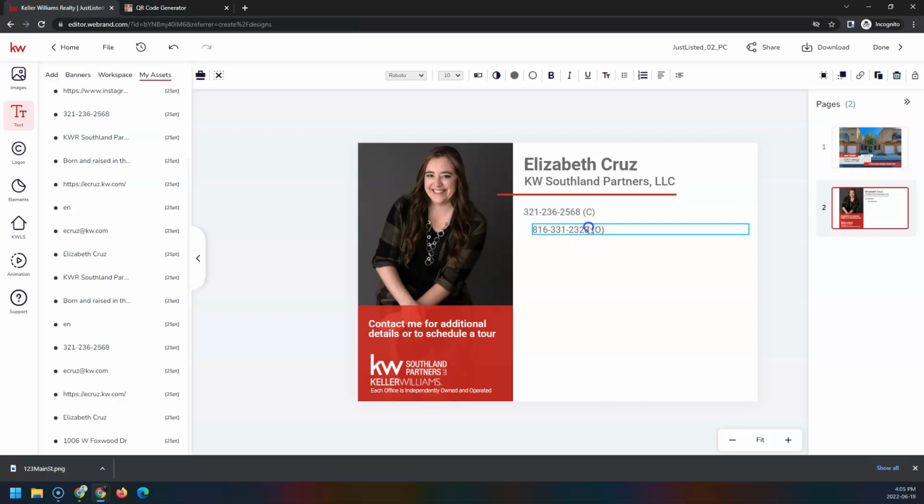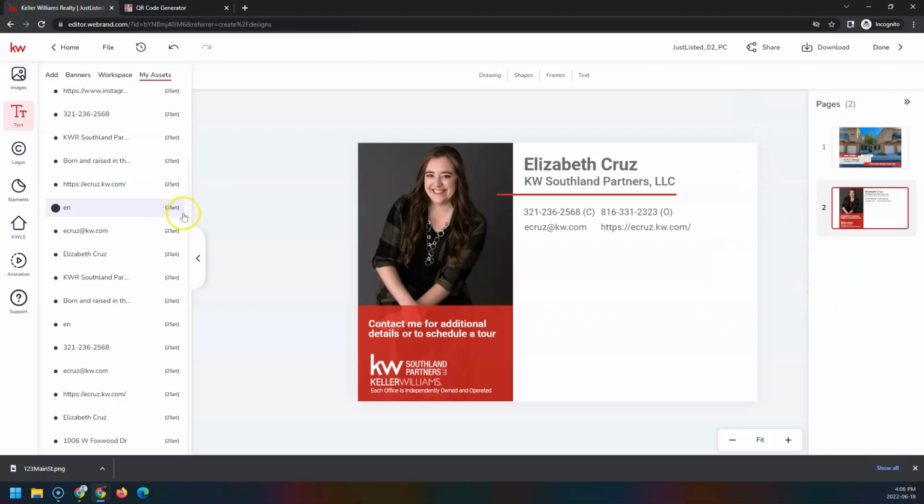Now for aligning, you can simply click and drag until you see the blue grid lines pop up. And repeat. So just hit duplicate. This time I'm going to choose my email address. Click and drag to align. And repeat once more for my website. You can also, just as it was formatted before, put those in side by side. Like so.